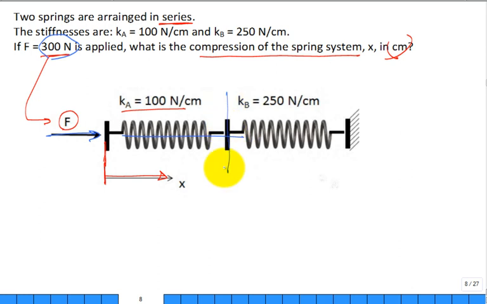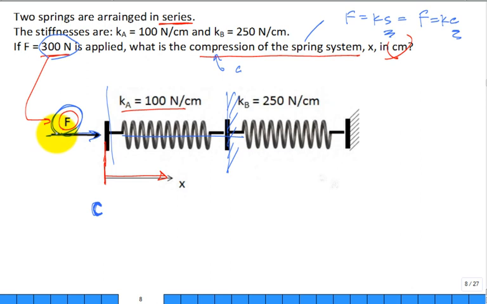Let's say I took this first spring all by itself, I put it against a rigid wall, and I said, what is going to be the compression? Maybe you like the compression, you use either a symbol C for compression, or stretch, you use a symbol S. What was Hooke's law? F equal to Ks, or F equal to Kc. If you're compressing it or stretching it, it's this, or you worry about the negative sign. Either way. Okay. So what is going to be the compression distance if I put a 300 Newton force on only this spring, which is rigidly supported?